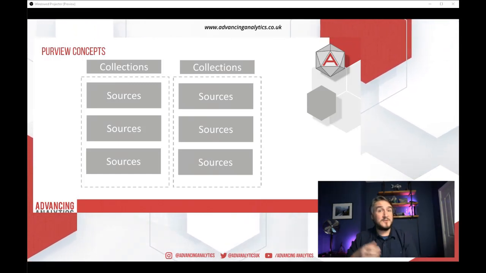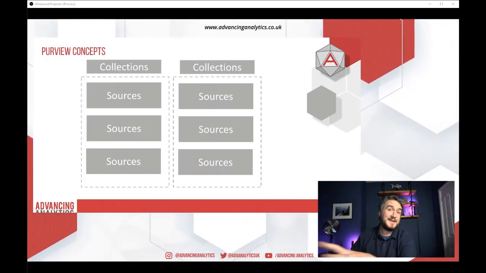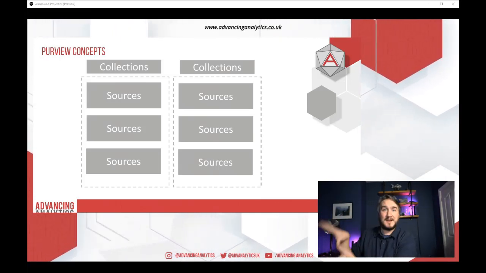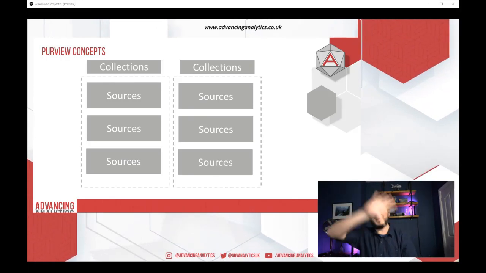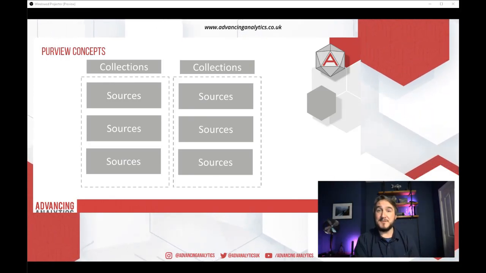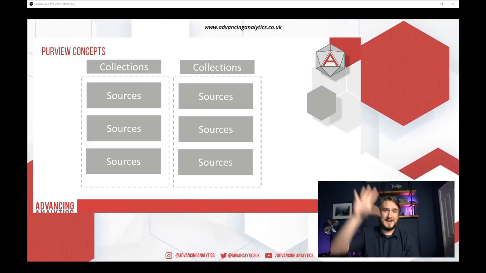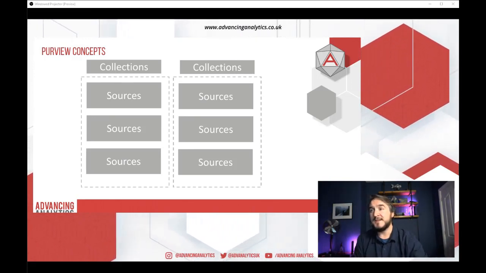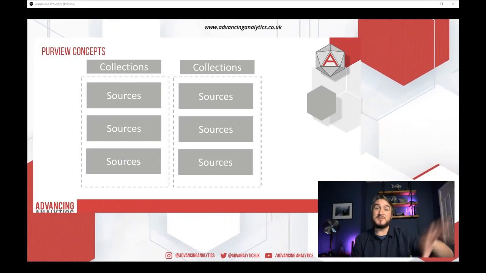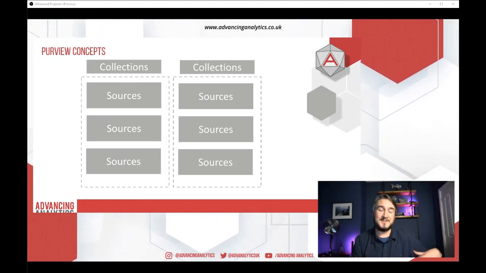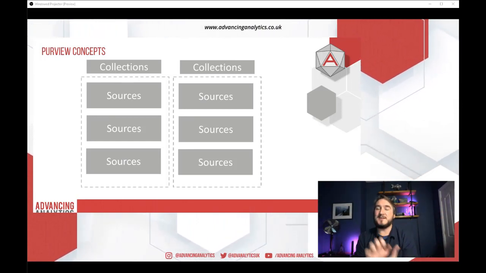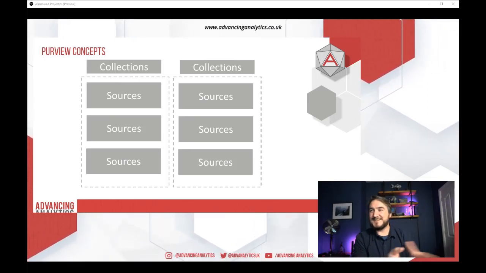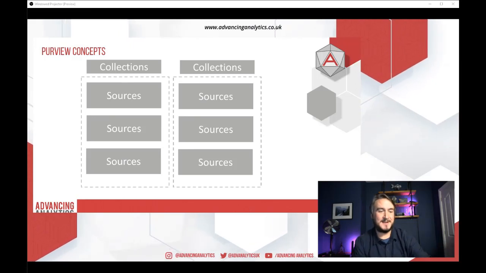And they might be blob stores, might be Power BI, might be a data lake, might be whatever it is. And you register all your sources and you group them into these collections. Now you might just have one giant collection, which is the entirety of your data estate. You might be able to talk about it in different solutions, different ownerships. Maybe you're working for a big enterprise and you have different stewards in charge of these different business areas. So whatever way you want to cut up your data in terms of each individual's purview, then you can actually do that slicing of data to actually mix it up.